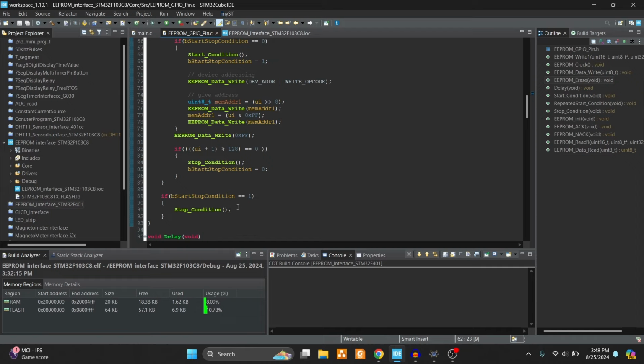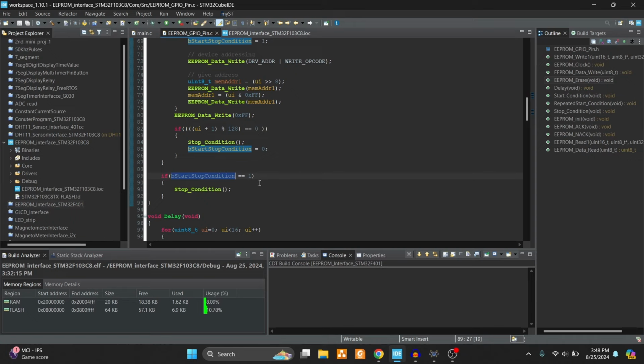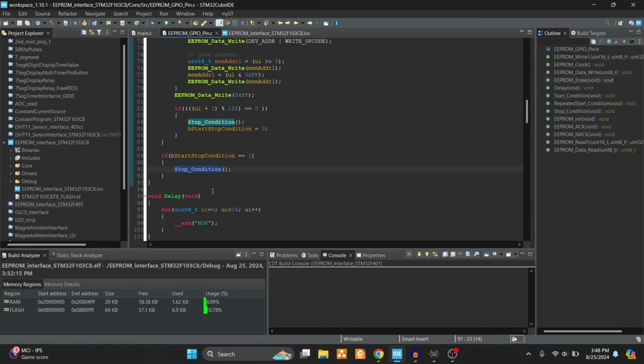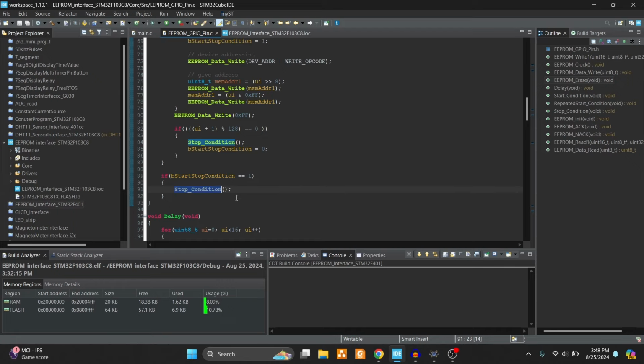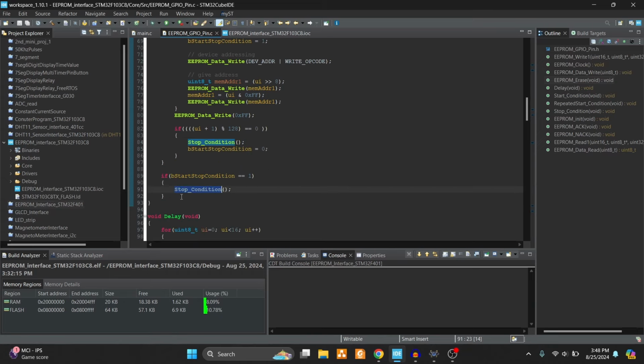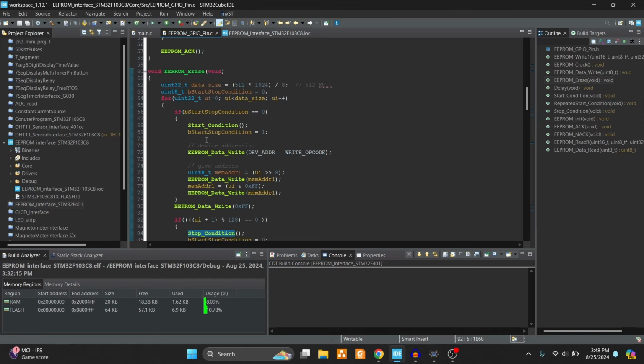It will check whether this flag is set to 1 or 0. If it is set to 1, then it will again send a stop condition, ending the operation we have started. In this case we have started the erase operation, so it will end that erase operation by sending a stop condition.